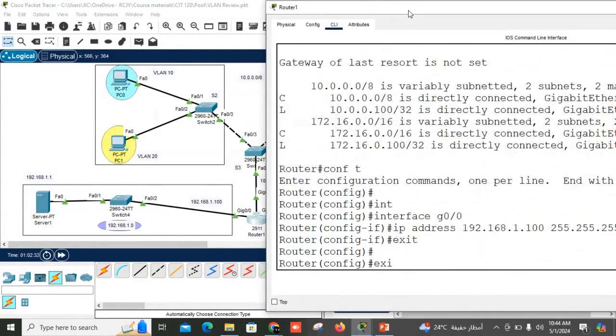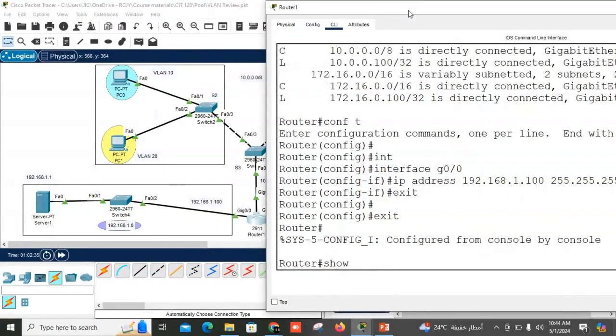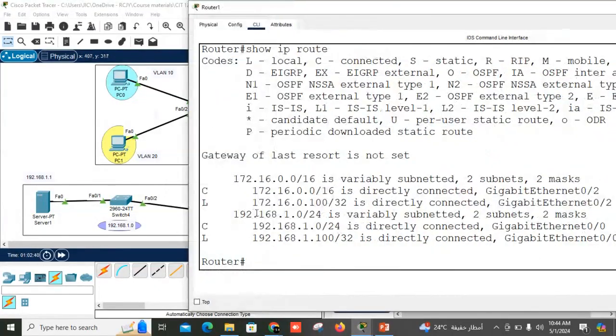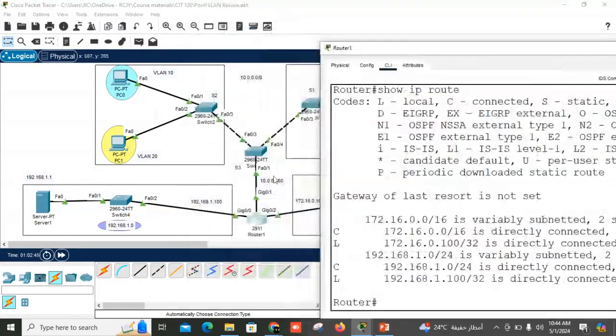Now exit, show IP route. Now it works. Since it is part of the VLAN, it doesn't show here, right?